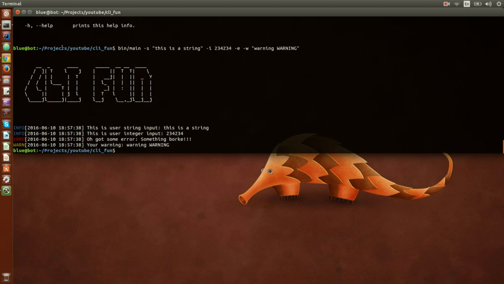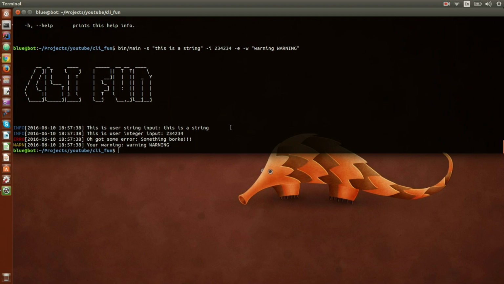And when we run it, we can get a nice ASCII of the program, and info logs for the string and the integer, and an error for the custom error, and a warning that we just type. So basically this is just a silly example, but this is a nice template to start.